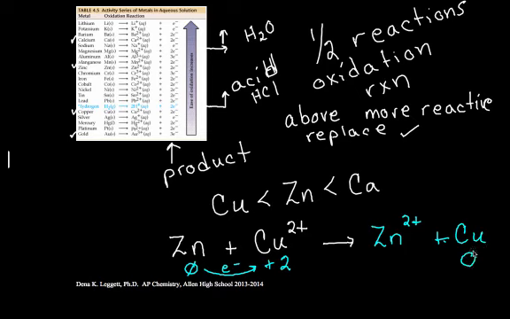So zinc is going to give its electrons to copper, and I'll end up with zinc 2+ plus solid copper. Now the copper is zero and the zinc is plus two. You see, electrons were exchanged, making it a redox. If this happens spontaneously, we know that zinc is more active than copper.